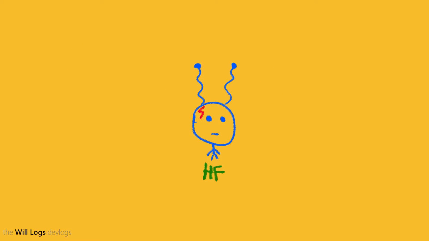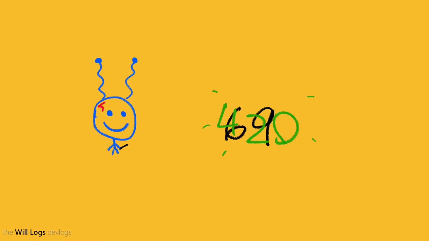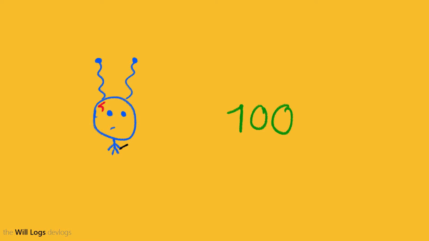This is Mr. Harry Farter. HF also stands for hashing function. HF has a magic wand that turns things into other things. For example, it turns a 1 into a 9. But the thing is, if it turns 1 into 9 once, it always turns any 1 into 9. And nothing else. And if it turns, let's say, 69 to 420, it always turns any 69 to a 420. Why are you laughing? Another thing is that if we want to make 100 out of this, we don't know what to start with to turn it into 100. Because hashing is irreversible.